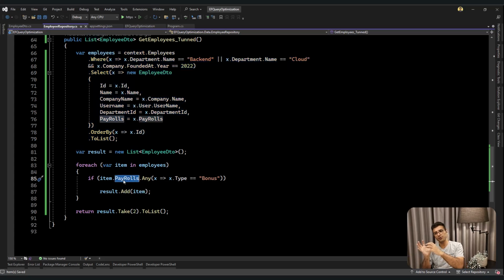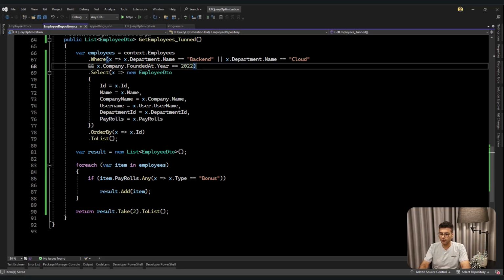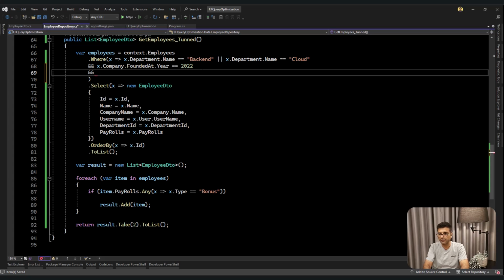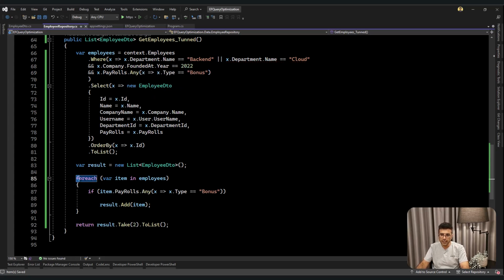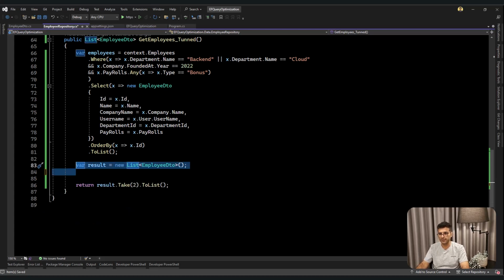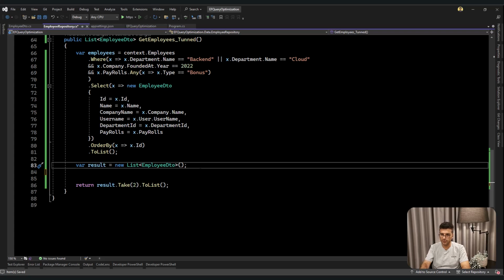So why not put this condition to the database as well? So we can put another condition here where we say payrolls dot Any, just like that. It means we don't need this foreach at all. And also this result is useless here. So let's just remove it.